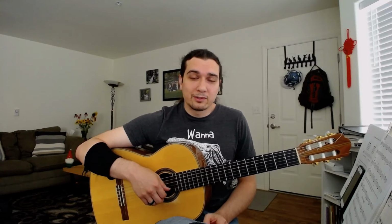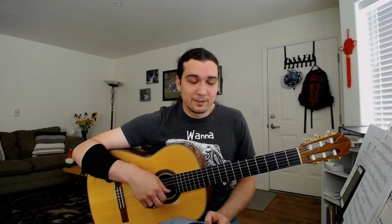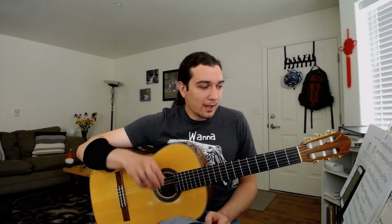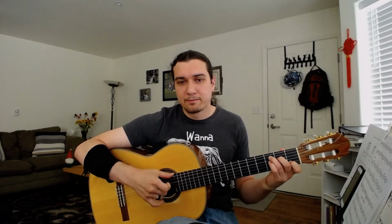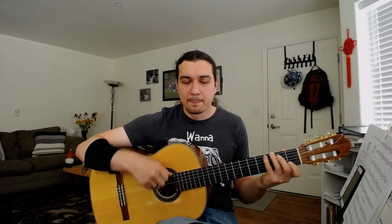Here we look at alternating picking, which is very useful, incredibly important for speed. So it has this little I M that's referring to the letters we use to refer to our right hand fingers. So our left hand fingers get 1, 2, 3, 4, and our right hand fingers get I, M, A, P, I, M, A, and then we get Q whenever it comes up. Sometimes you'll see a rasgado that has a Q in there also.